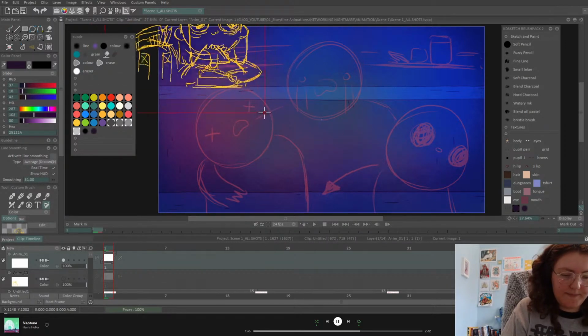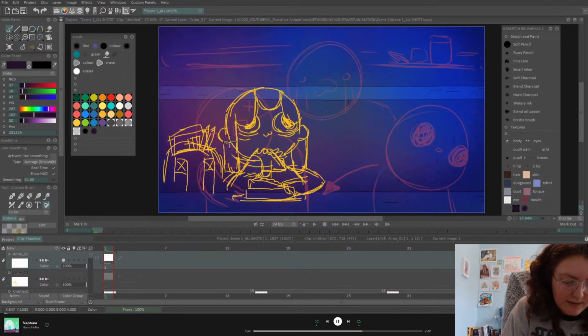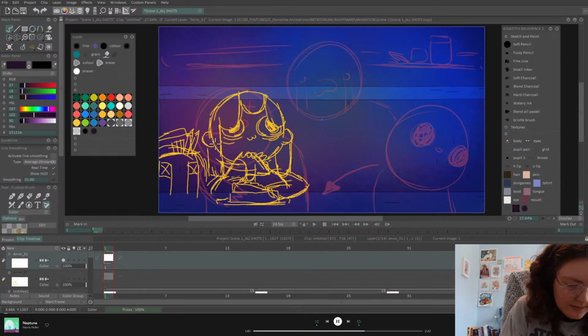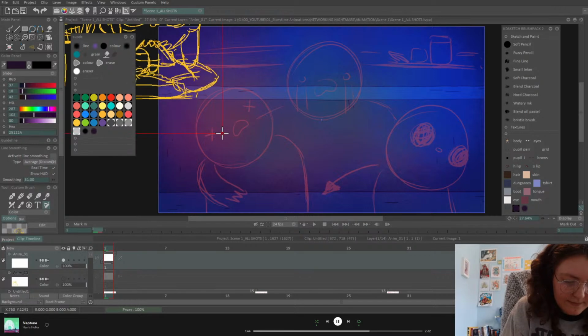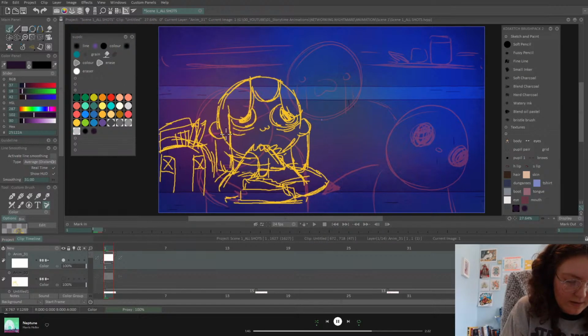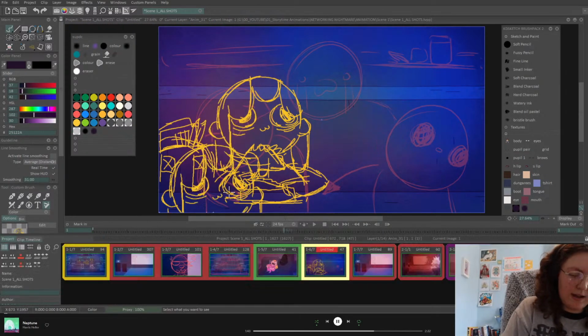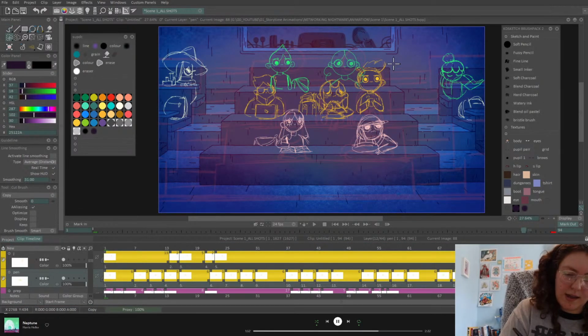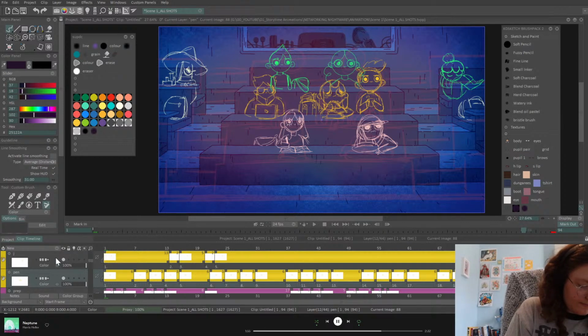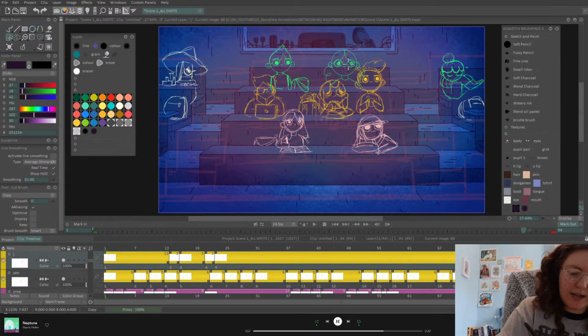Make them bigger. A bit bigger. Like this. So this is going to be the base, so I know what they look like, and I just got to make sure I'm on the right layer.